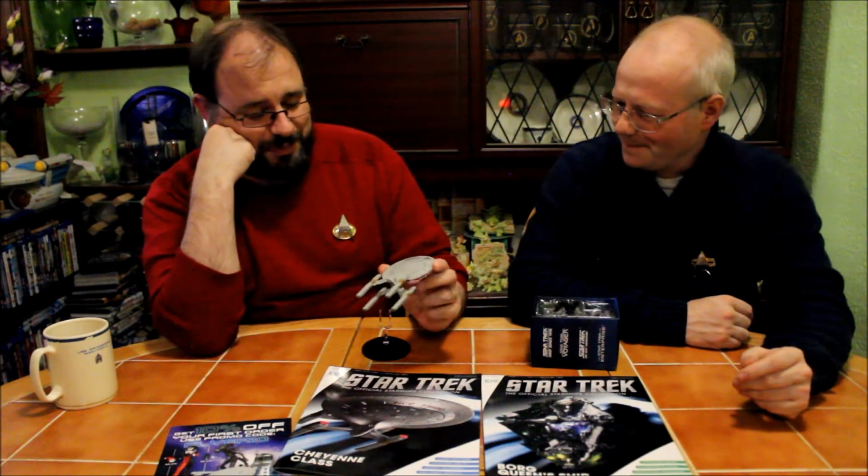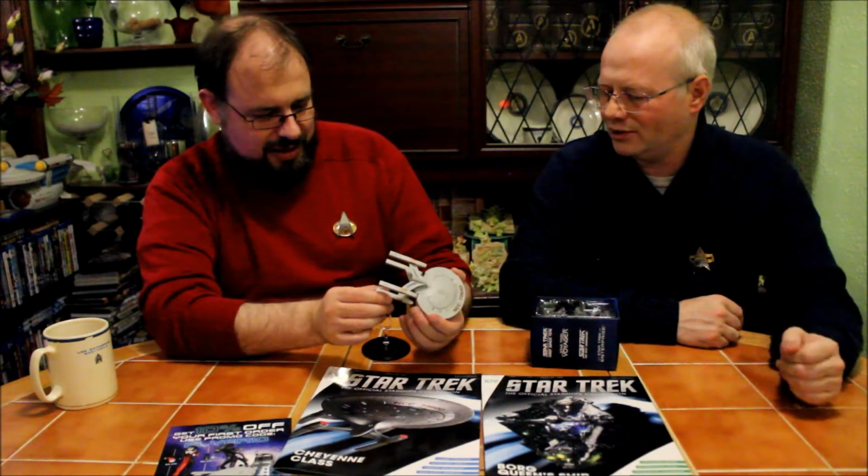See, the thing is, I love this. We could go on for quite a while about, should it be this or should it be that? But we've got no idea. We saw it for an eighth of a second as a blur. Of course the impulse engines are off. It was a dead ship. I don't love the black, to be honest. No, I prefer. But all the artwork in the magazine is black.